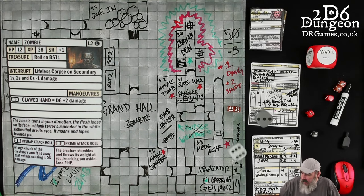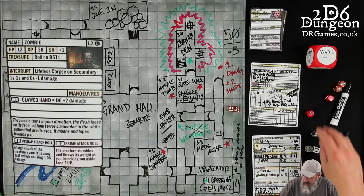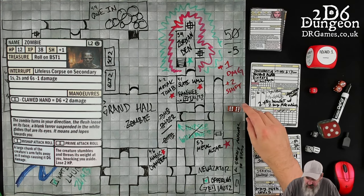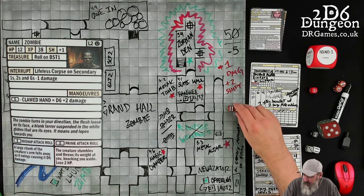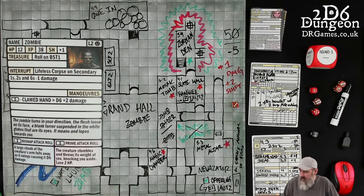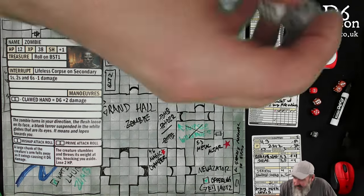Okay, so round 1, I rolled a 3-6. Right, because see, I can make that a shear, right? So I'm going to make an example out of this guy here. So here we go. So here's a d6 plus 4. I love it. So there's 9 damage. So it goes from 12 already down to 3 hit points? Yes. All right, zombie, what you got? Nothing.